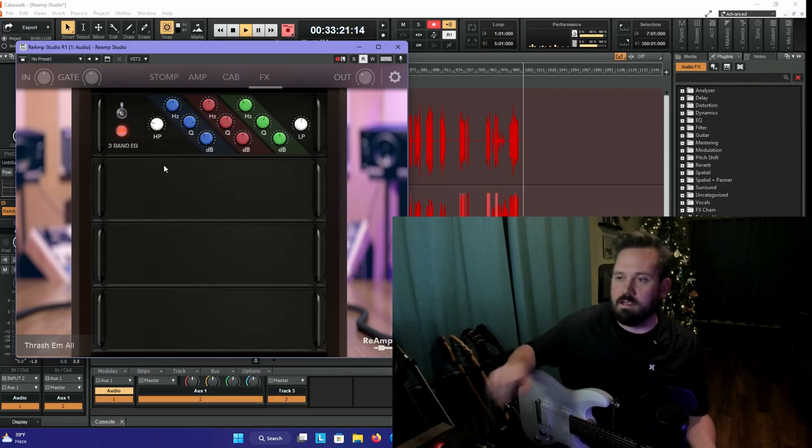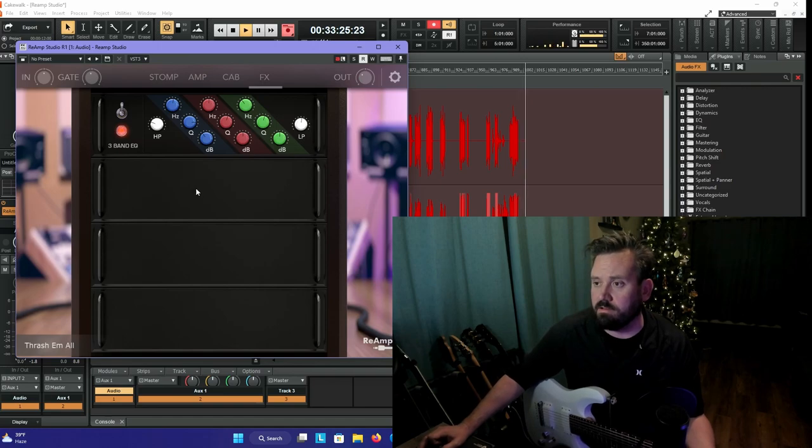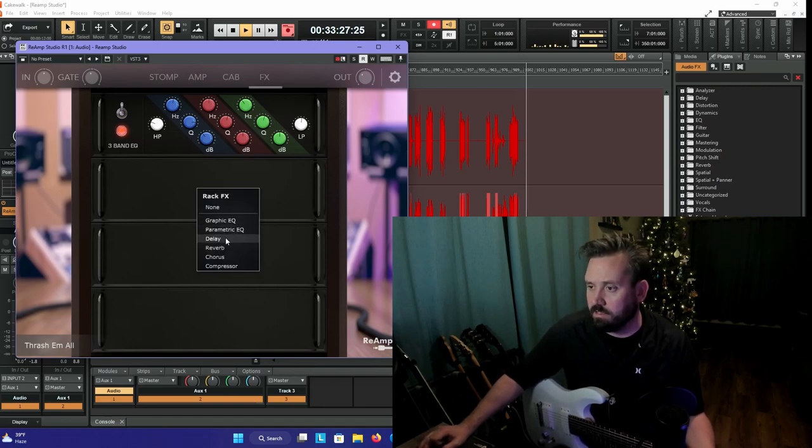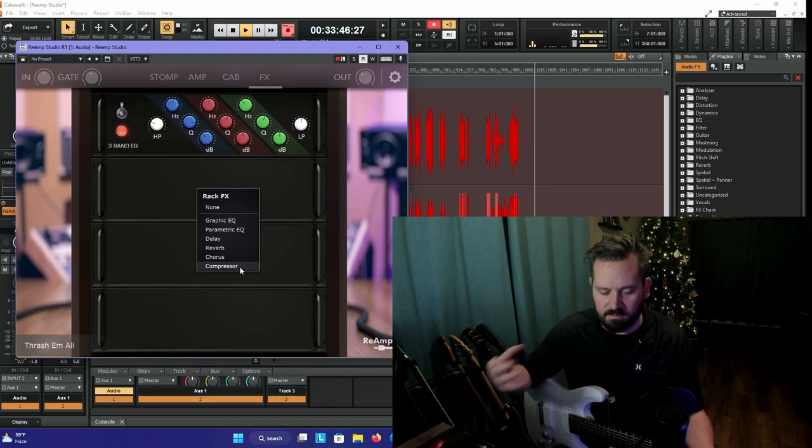So in addition to adding the EQ post, which is always nice to kind of clean up that sound, they got delays, reverbs, chorus, compression. With compression, you have to be kind of careful with how you use it. It can be kind of cool. It's better for clean tones. You can use it on high gain, but you got to really dial it in. And really all you're looking for is to get that initial attack really punchy without just completely distorting the crap out of your signal.